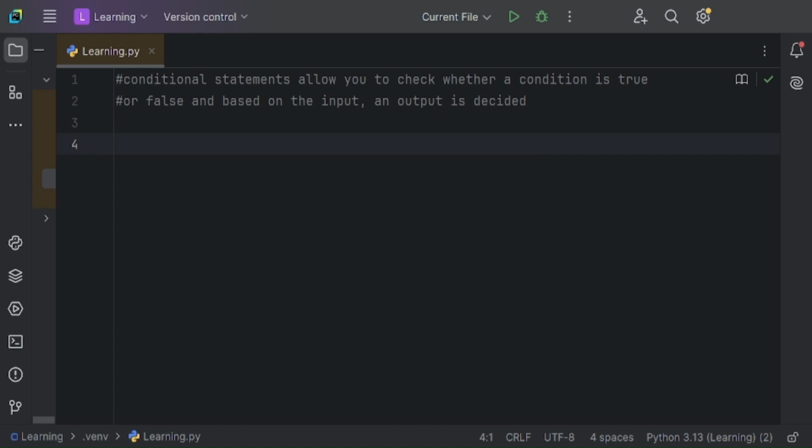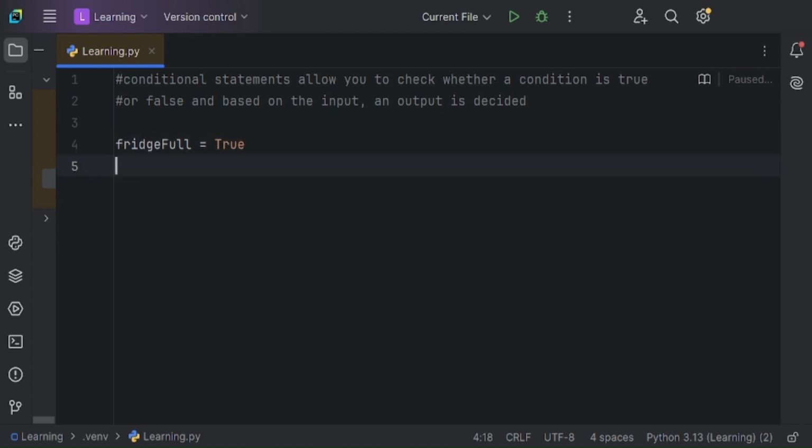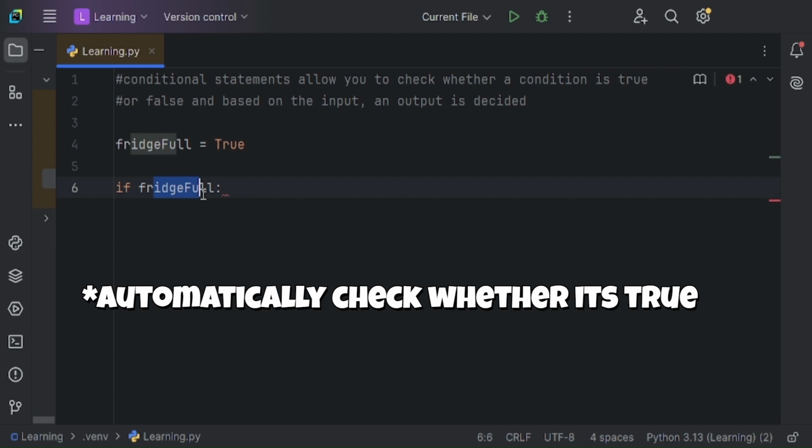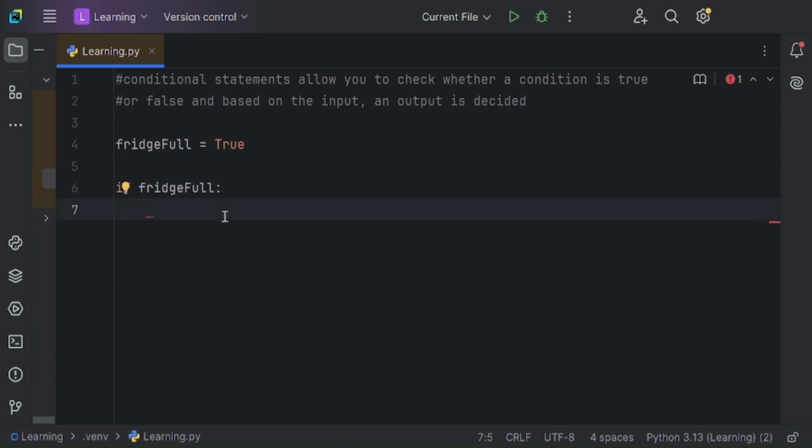So let's write some code based on this example. So let's say fridge_full equal to True. So now let's say if fridge_full, and we automatically assume this to be true, I mean, we check if this variable is true, this boolean is true.